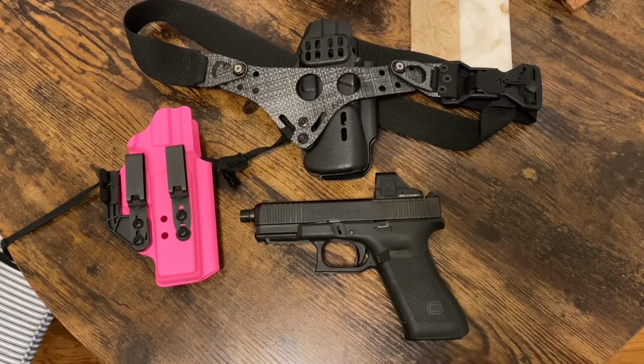Anyway, these are just my standards and kind of where I'm currently at in my shooting development.